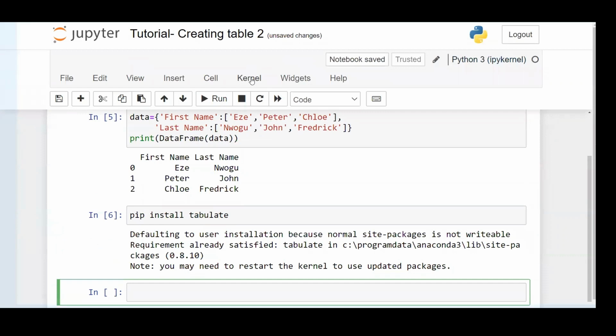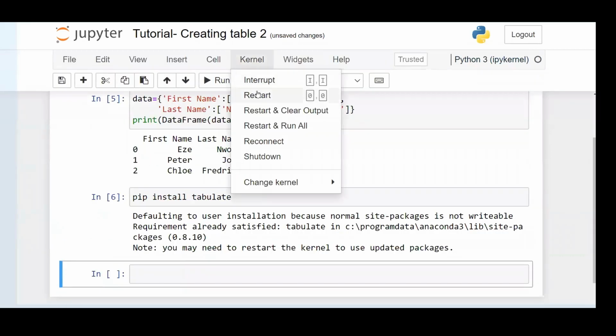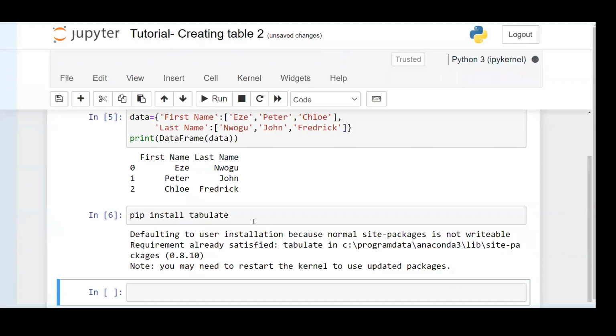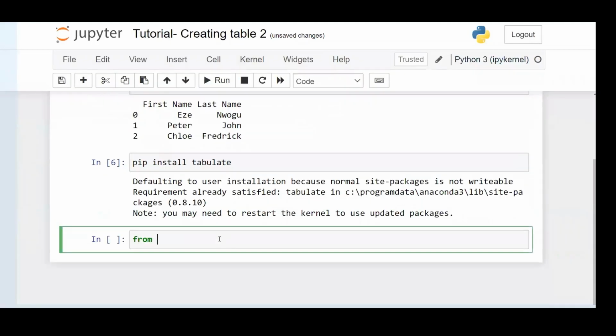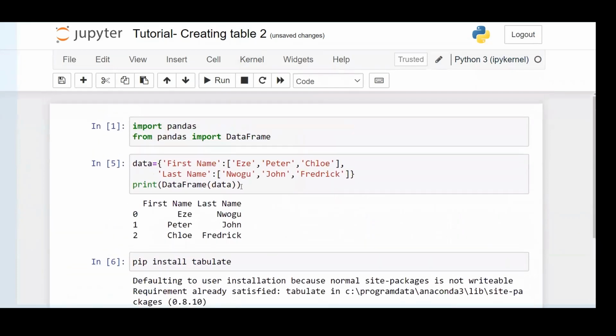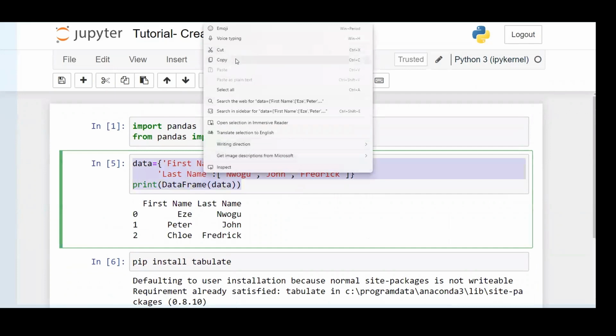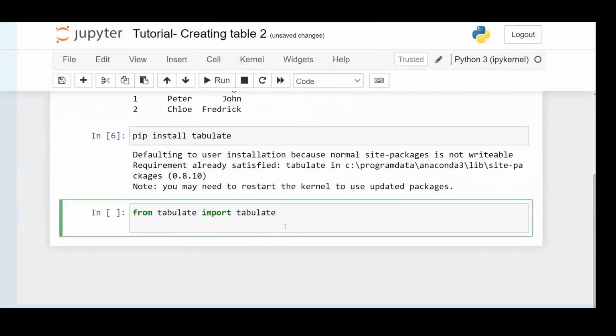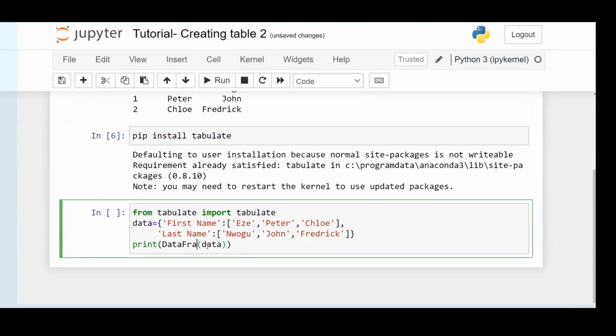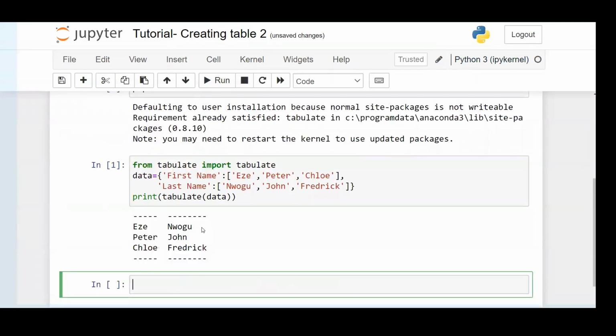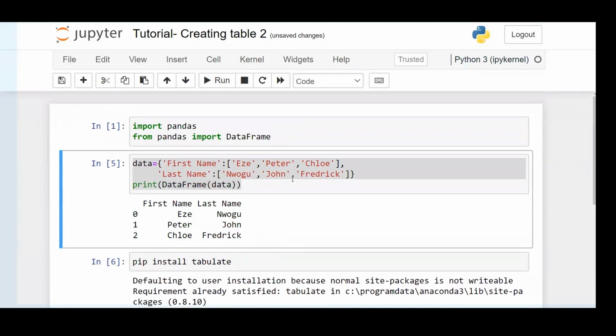Okay, so if you watched the other video, you saw how we did a similar thing with tabulate, but we could actually just repeat that here and say import. Let's do pip install tabulate. Okay, so you need to install that first. I just need to reconnect. Did I press stop there? No, restart kernel. Yeah. And then from tabulate import tabulate. Okay. Let's just copy these, paste there. But then we'll just change this to print, tabulate, and then data. Okay, and if you look at that, you can see how the table appears when we use a pandas DataFrame. You don't really have lines, you just have the first name, you have your last name.